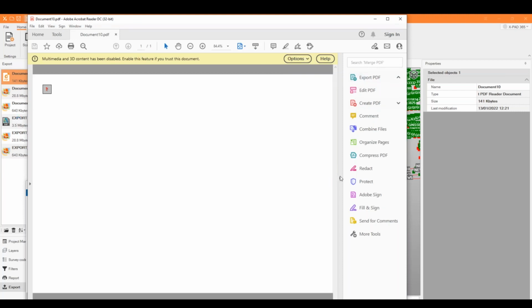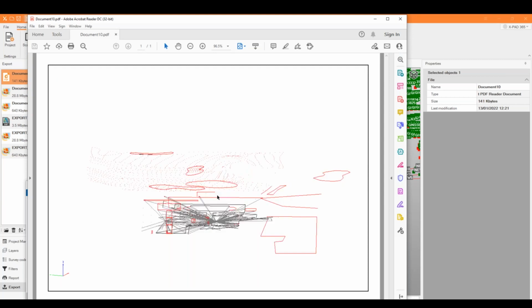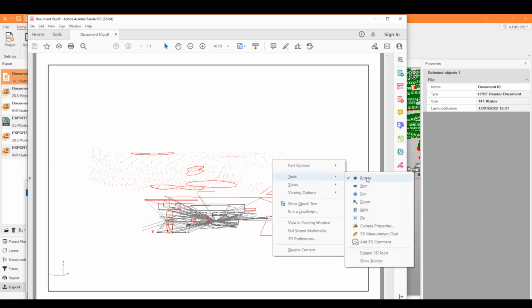So these are some steps needed to visualize this data. Okay. And this is a simple PDF file that we can pan. Right click with the mouse tools. We can rotate, spin, pan, zoom, walk, fly.